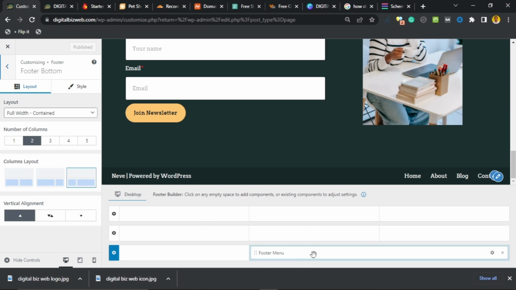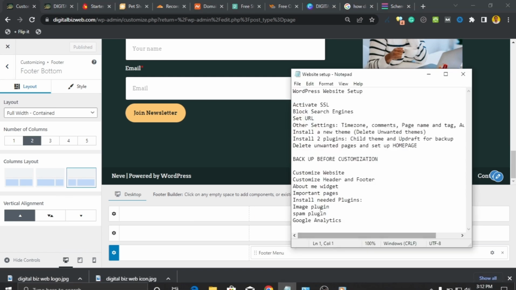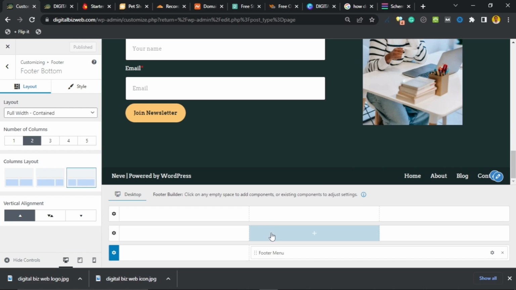So now there are three columns, three rows that you can use here in editing your footer. The last has been taken by the Neve copyright stuff, but there are a few things that we want to add to the footer, and let me just glance at my list here. Header and footer. All right, so we just go ahead and do something with our footer.